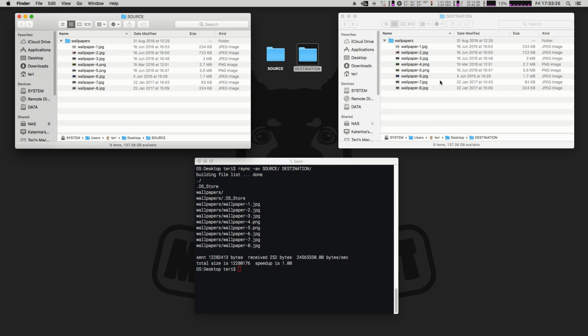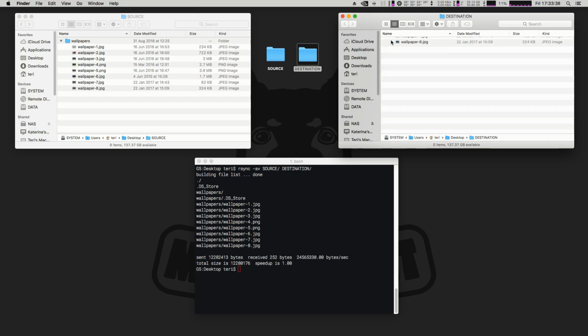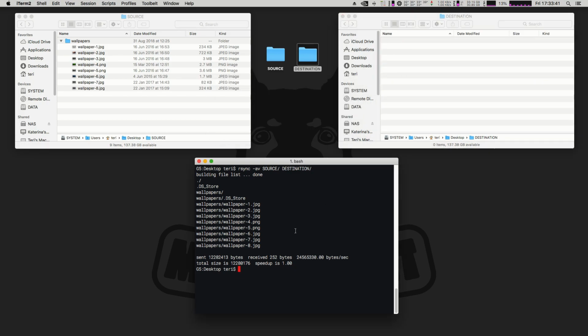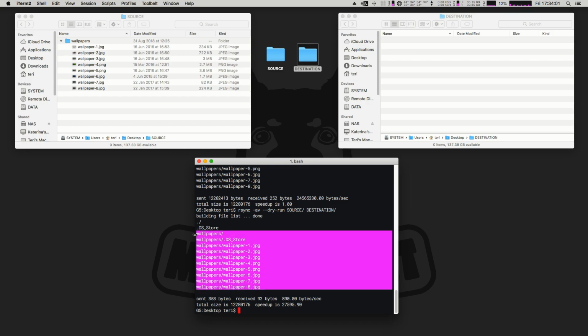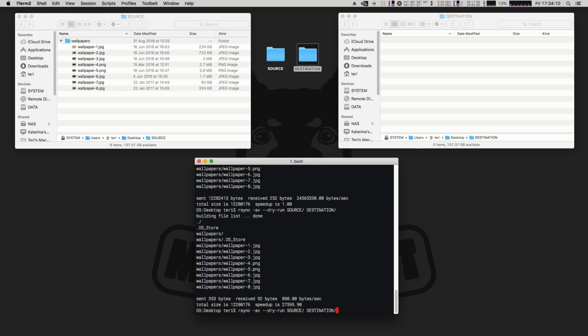Rsync offers a safety flag which can be used to verify your settings before it really actually does anything. So I recommend first run this command with a dry run flag. I will delete the backup now so we can start from scratch again. So the whole command will look like this. rsync -av space --dry-run space source space destination and hit enter. It will show you what it is really gonna do, in this case to copy these listed files from the source to the destination. So after you are really sure it is correct, then run the command without the dry run flag.